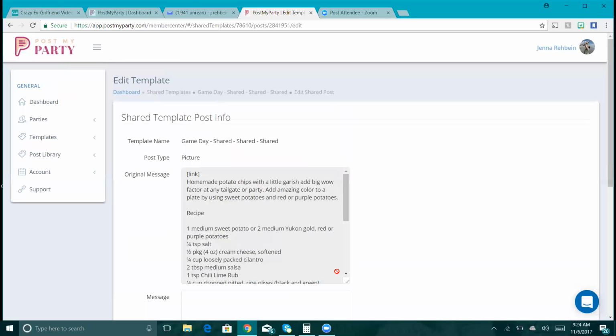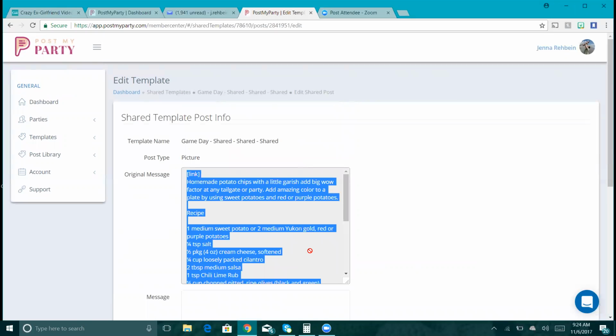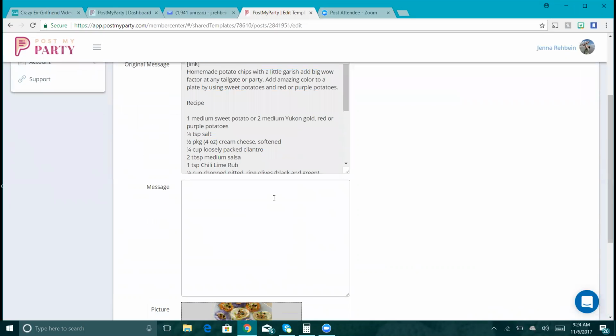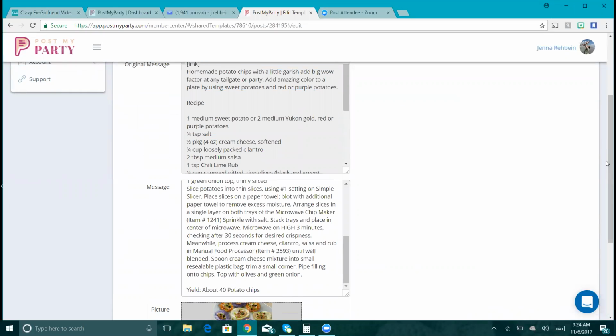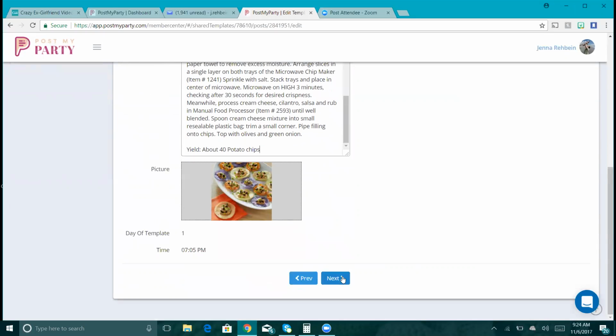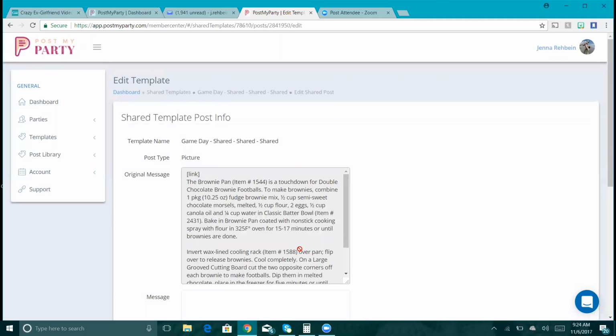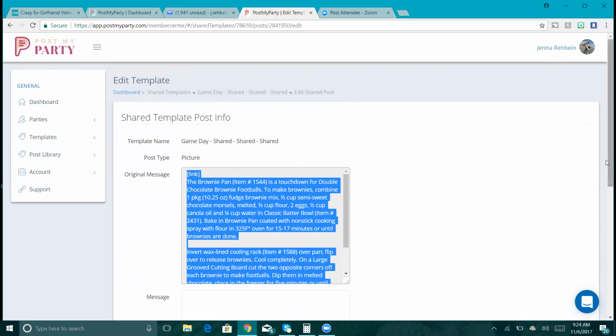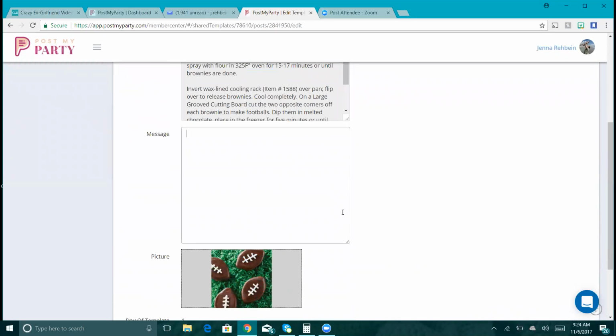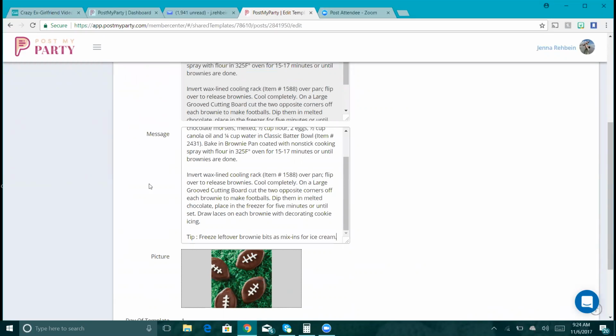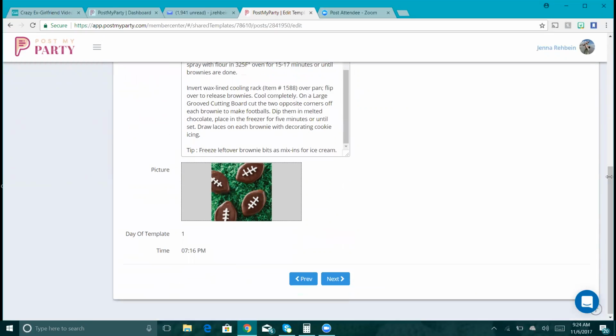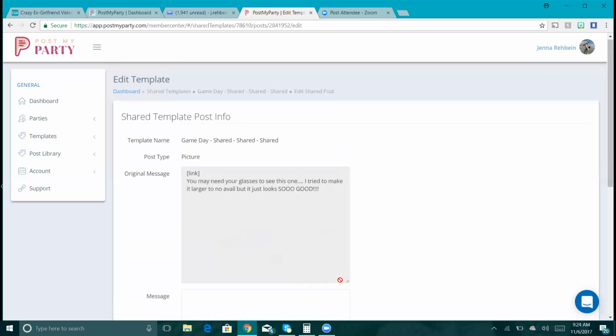So you can see how simple this is. Scroll down some, paste it there. Scroll down again and hit next. Whatever you put in this white box here is what is going to show up on your message when it posts to your party. So do not forget about that.